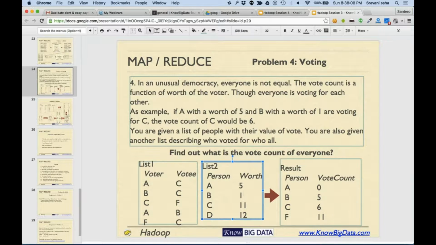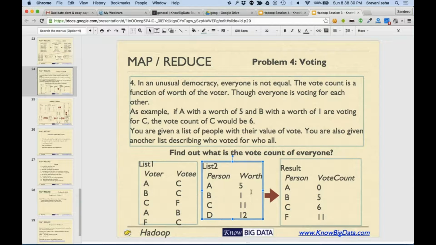In a similar way, A is voted for by nobody, so the vote count of A is 0. The vote count of B is 5, because B was voted for by A and A's worth is 5.